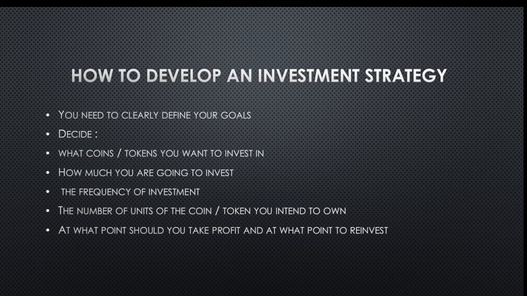and then the frequency of investment. For example, if your goal is to have 500 units of algo, and let's say the price of algo is $2, and you say, okay, if the price of algo is $2 and I want to own 500 units, that means you need $1,000 for investment. The question now is, do you have $1,000 presently? If you don't have $1,000 presently, how much do you have now that you can invest in algo? How many units can you buy now? And how many units can you buy next month? How many units are you going to be buying monthly until you get to your target of 500 units of algo? So you can do this for any other coin or token that you intend to own.